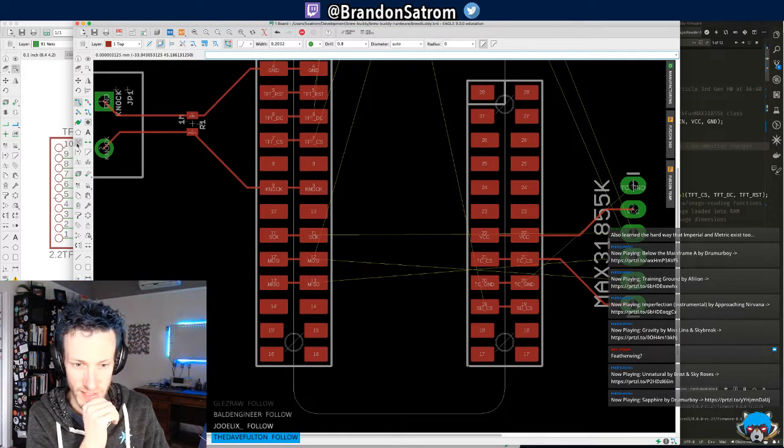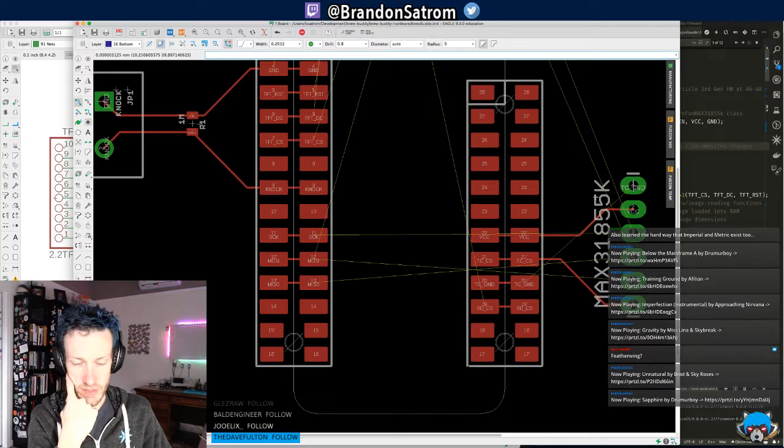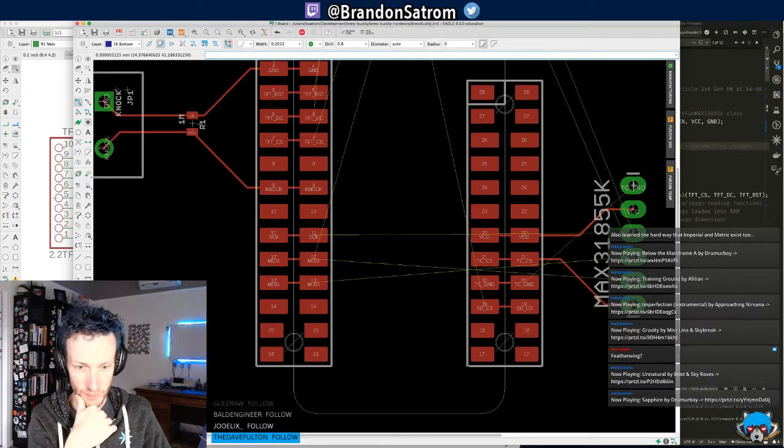And actually the same thing here with TC ground. So for the thermocouple, I notice that I'm going to have a couple of collisions here potentially. So what I can do is I'll create a via and then bring this up on the other side. I'll click route and go to the bottom of the board in this case, because these are through-hole components. I can start any of these on the top or the bottom.